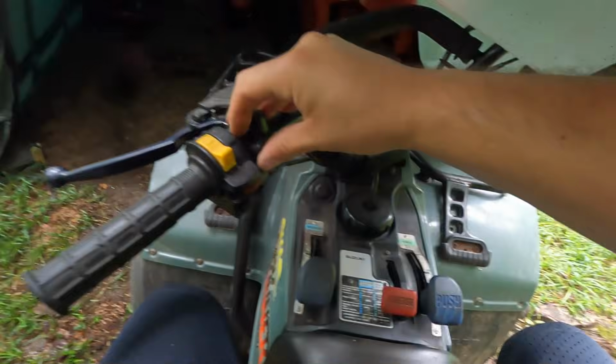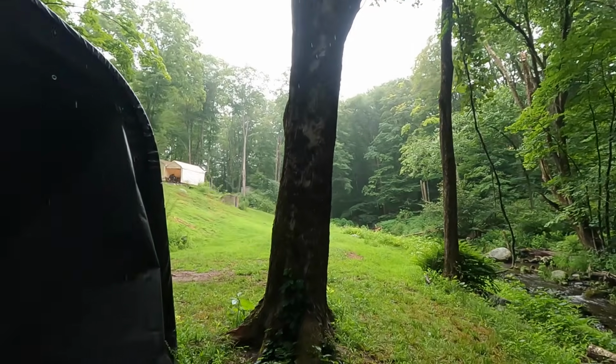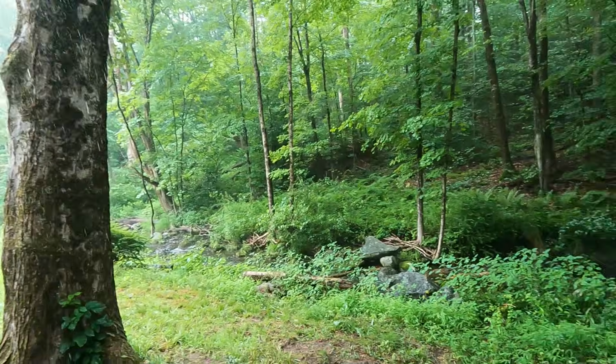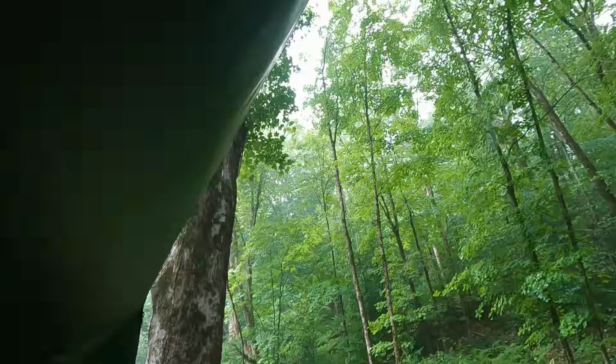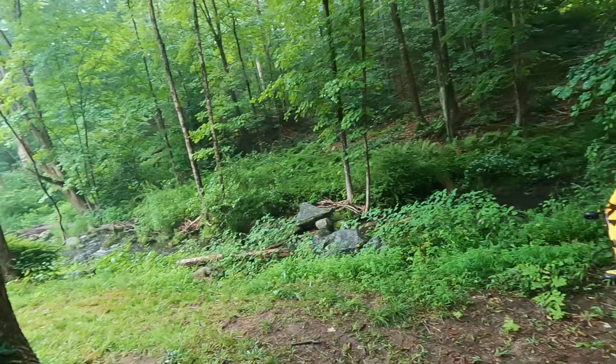See, it likes to stall. And then the tent falls on it. Oh, it's pouring rain. Wow. Maybe I should go back in the tent. Wow. Dumping down rain.